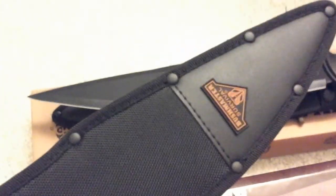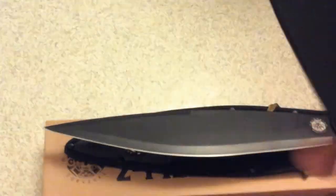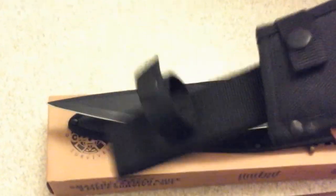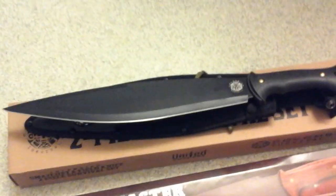This is the sheath the Bushmaster Survival comes in. It's quality for the budget price they're selling these for — you can't go wrong. I'm glad I got it. They still have that one available, and if some good fortune comes my way, I'll probably scoop up another one because I like to have two of something I really like.